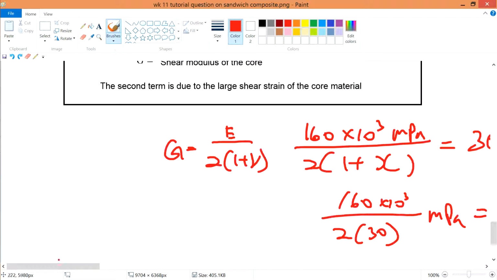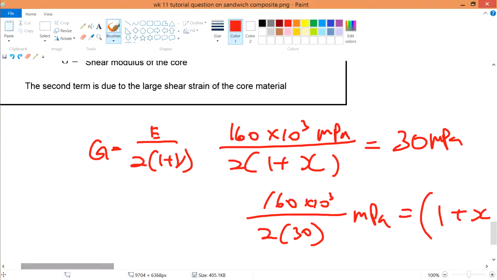So don't be distracted by what I'm doing right now. Your purpose is to calculate your G. So you use the Young modulus of your core with your Poisson ratio of your core, and that's it. Finish. Don't go into all these things. There is an alternative way of solving this, because this is in terms of the amount of materials.